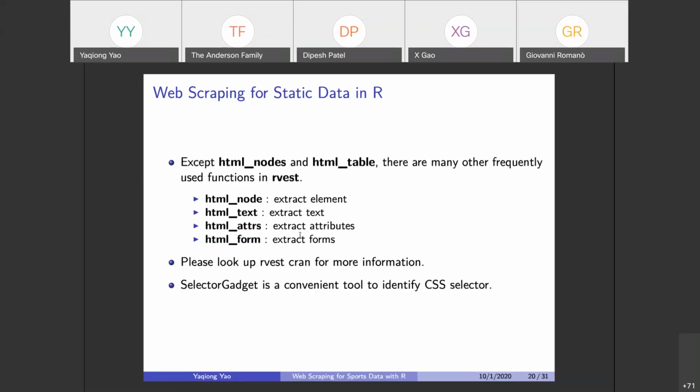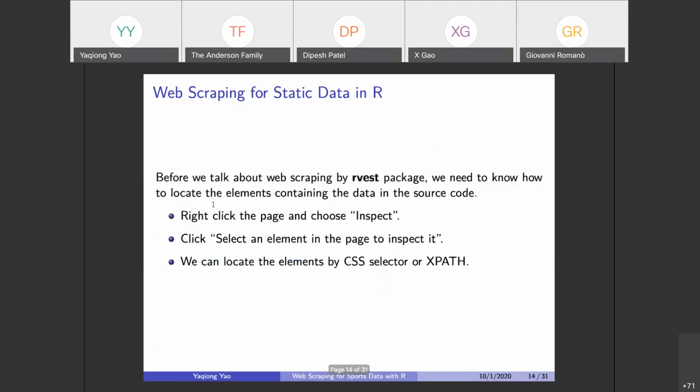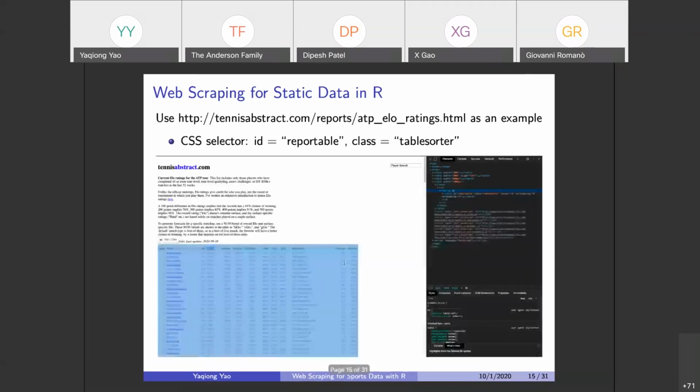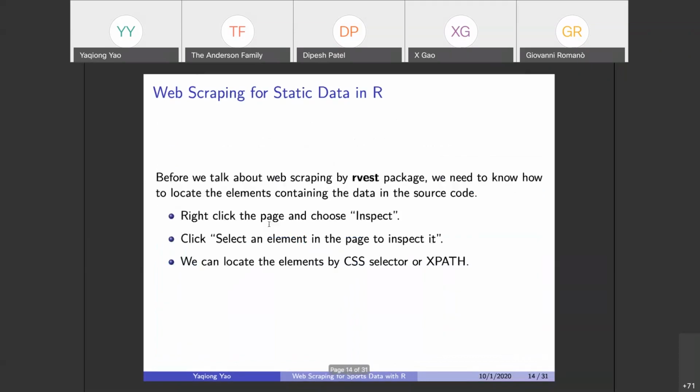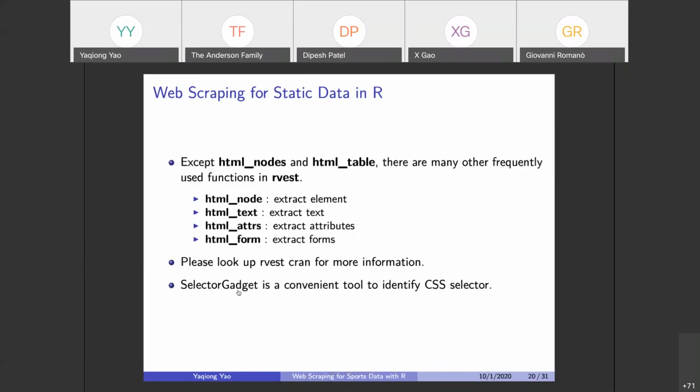Okay, so here is just a brief introduction about rvest. If you want to learn more about this, you can go to the rvest CRAN page for more information. And except for how we determine the CSS selector and XPath this way, by going to inspect and using this button, we can also consider using the SelectorGadget to identify the CSS selector.